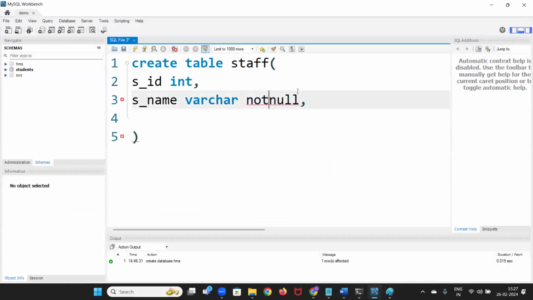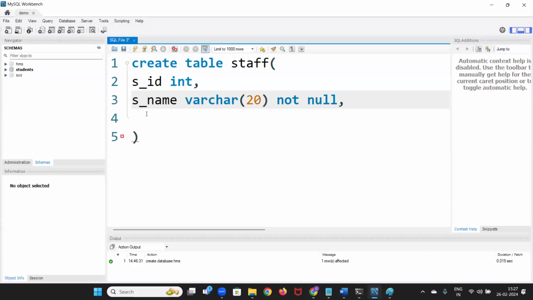Why? Why is it saying it? Oh, varchar I have to give size, na. Now size is 20. Just for safer side, I always take 20, sir. Okay.